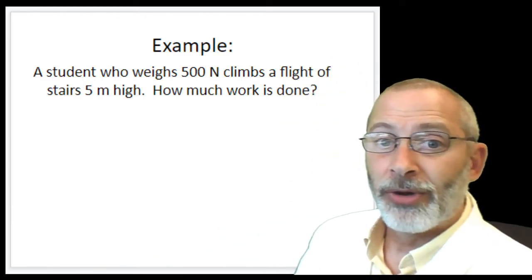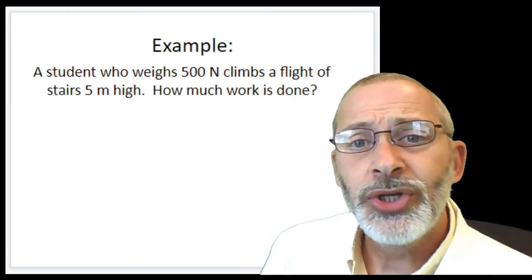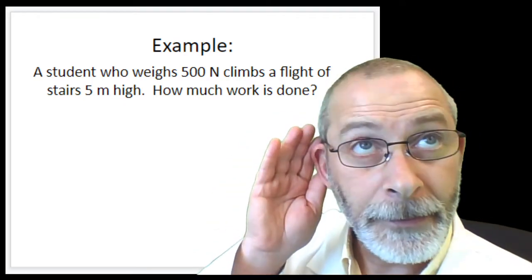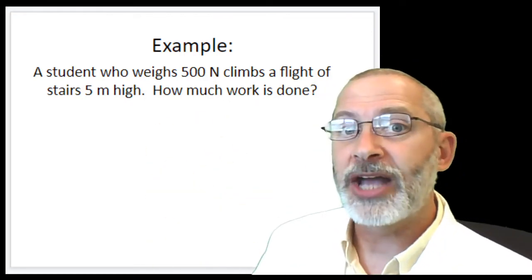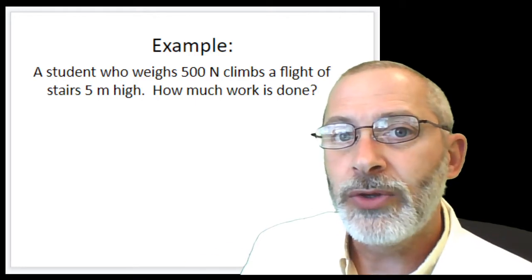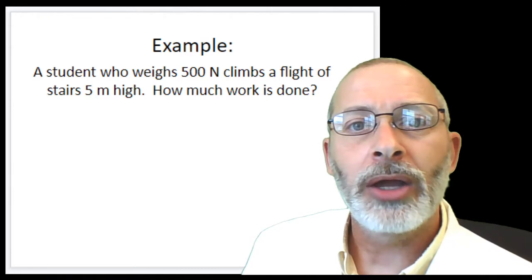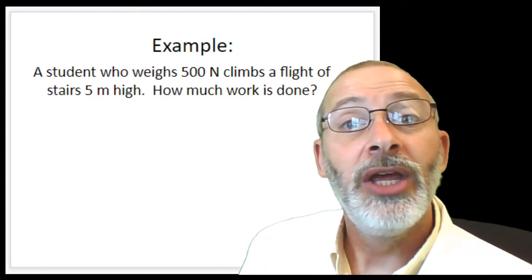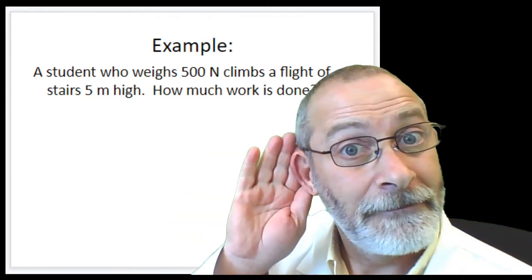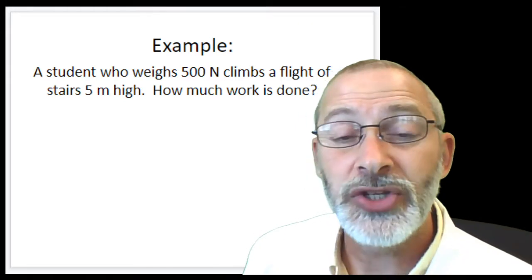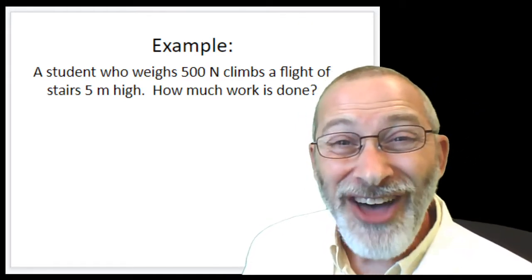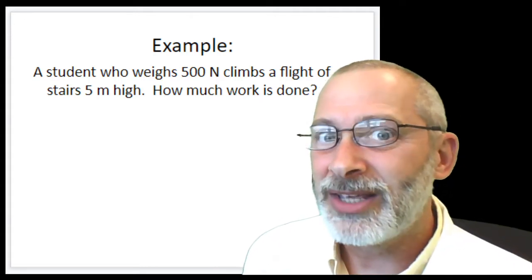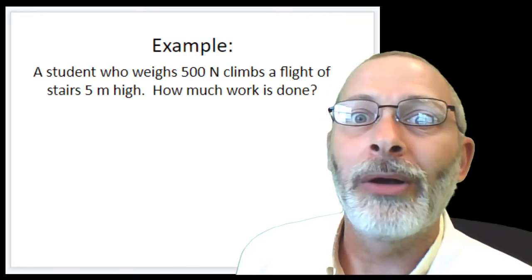As we look at this problem right now, it says, a student who weighs, and remember, weight is a measure of a force of attraction between you and planet Earth. So whenever you see the word weighs or weight, you know we're talking about a force. So a student who weighs, force, 500, and what do you think the N stands for, everybody? Newtons. That's right, 500 newtons. Now, before you start laughing, oh, who weighs 500 newtons? Man, they're big. Well, maybe not as big as you might think, because a newton is not the same thing as a pound. Talk more about that later.